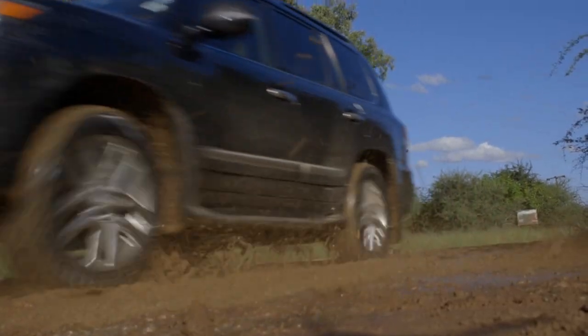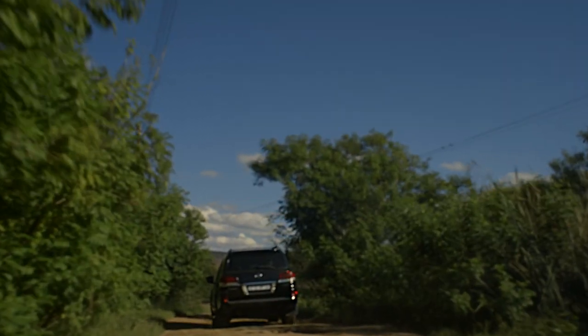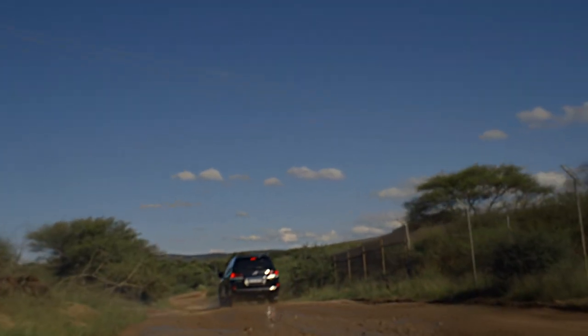And for my back passengers right there, there's a DVD for both seats actually, so that they're also not bored out of their mind in case they don't like the music that I'm playing. And have you guys seen how posh the leather seats are? I mean, talk about fancy living. And the seats are actually heated as well, so on your winter days that will really be cool. And other than just that, it has a four-way climate control as well, so you are sure that you will be handled when you're in here in terms of weather and stuff.